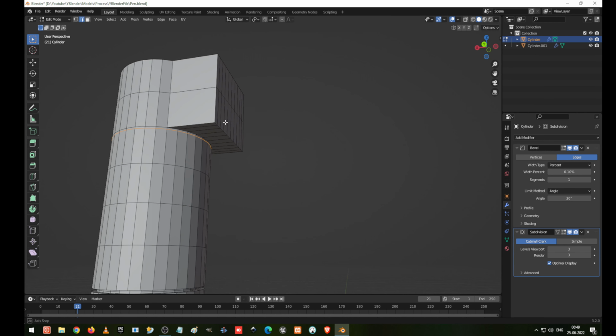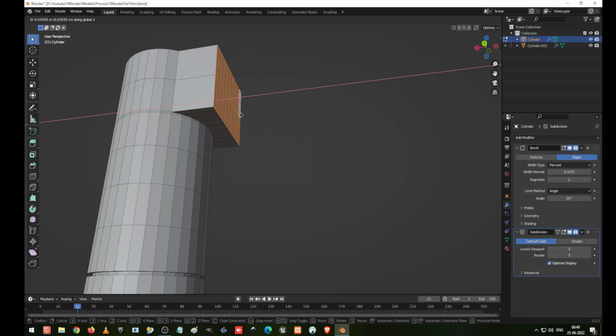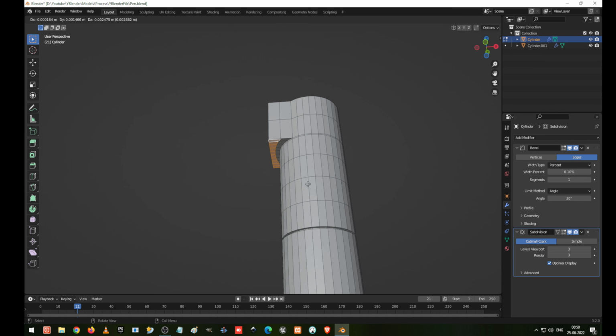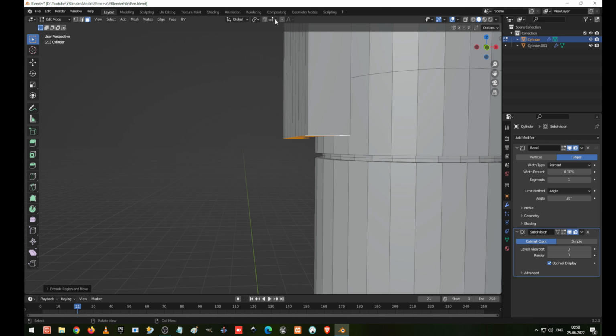And I feel this is too lengthy. So what I'm going to do is again select everything and G X to move slightly inside. Now I create one edge loop here and select these bottom faces using Shift and left click, and E to extrude in the Z axis. So I just zoom in and turn on the vertices. Now G Z, I use the Control key to snap and align to the same.